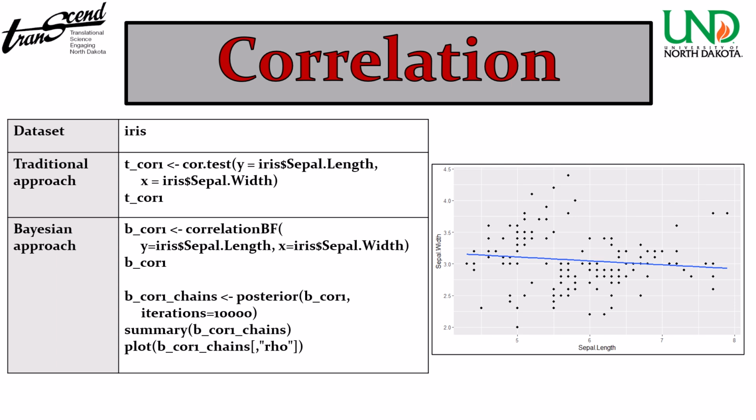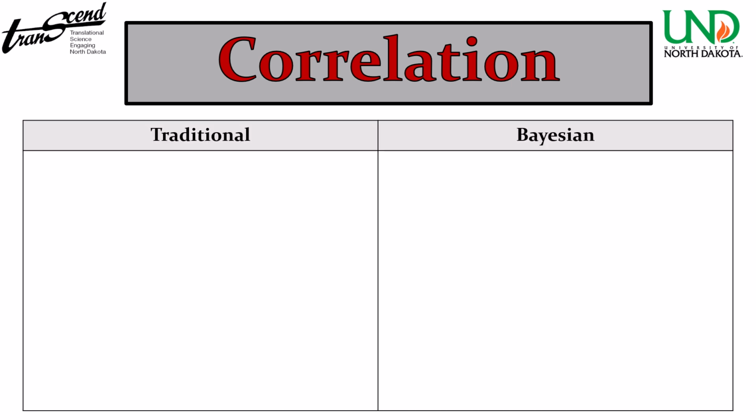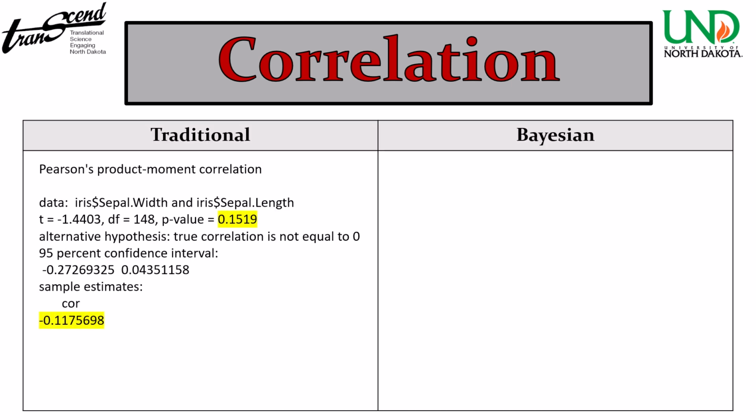Probably there looks to be some additional patterning. I suspect if you actually added in information like species, you'd see stuff here. But again, we're just sort of doing this very simply. Broadly speaking, between sepal length and width, there looks to be no real correlation. But the test here is going to tell us that.